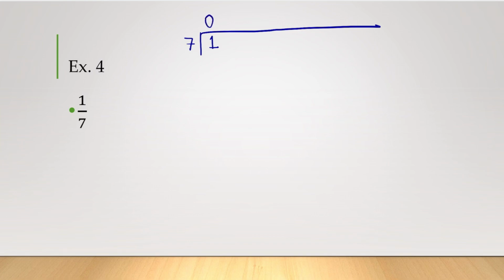Okay, so 7 does not go into 1, so I start my decimals and I add another 0 inside. So 7 goes into 10 once. I have a 3, and again, 7 does not go into 3, so I'm going to bring down another 0. 7 goes into that 4 times. And a lot of this relies on just quick recollection of your times tables. So I would also recommend just reviewing your times tables if you're going to be doing these by hand.